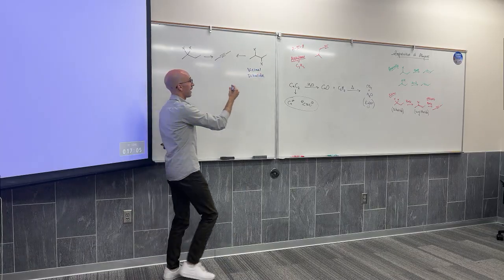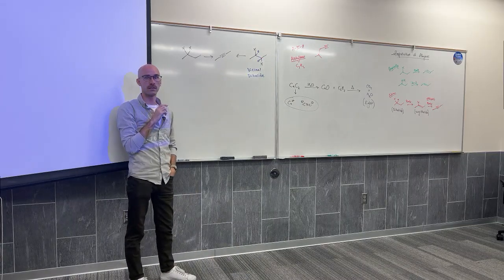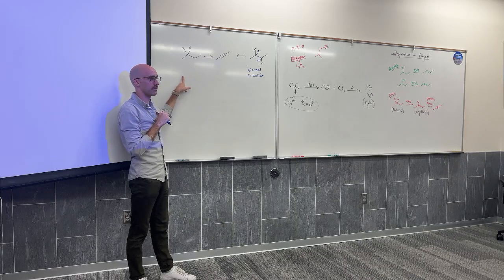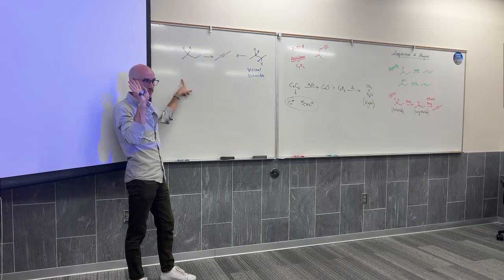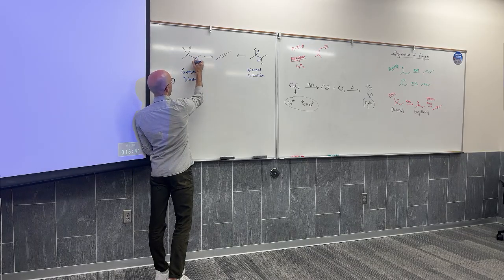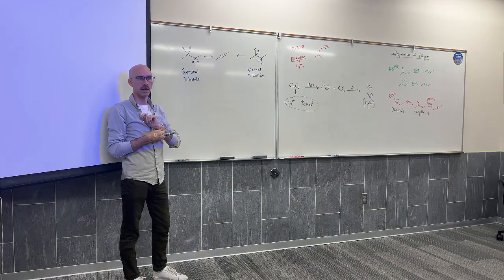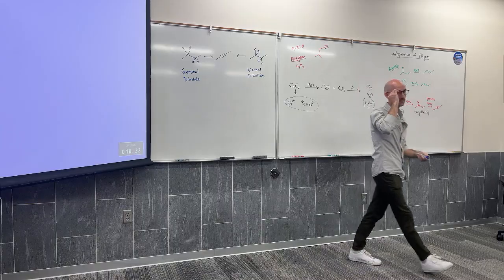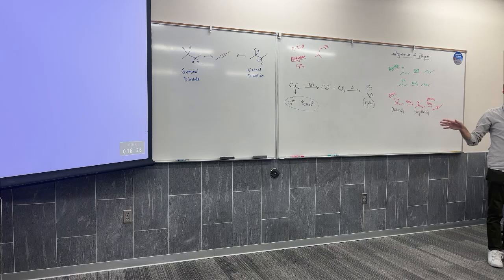So you can see that both the halogens leave along with the hydrogens that are at those positions as well. What about here? What's the regiochemistry of this dihalide? Geminal. Now on the geminal dihalide, the two hydrogens that leave are also geminal hydrogens. They come from the same position.